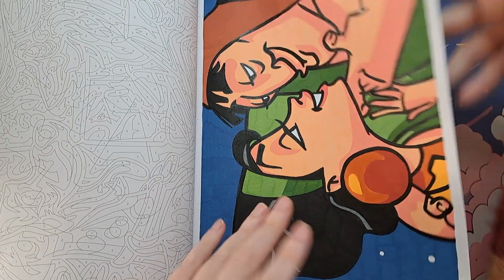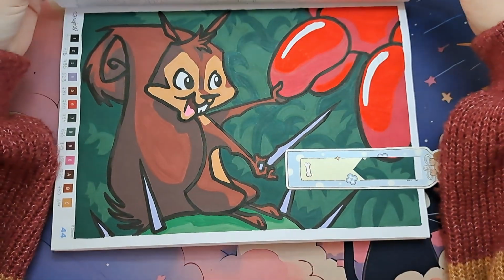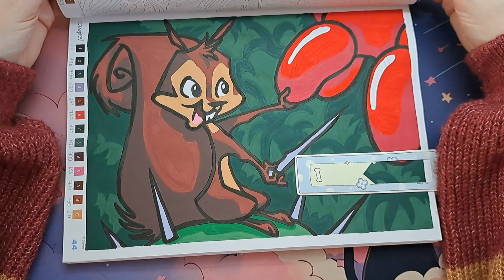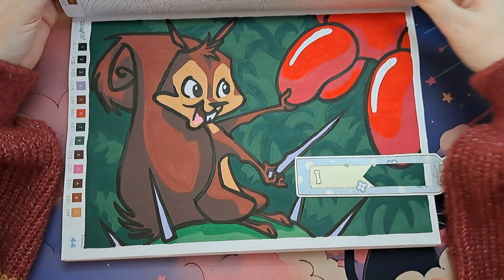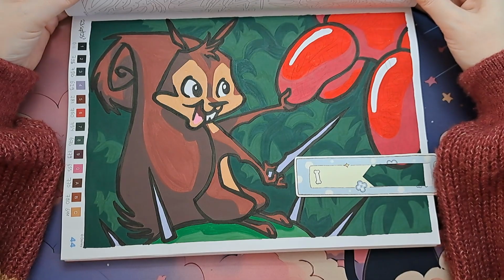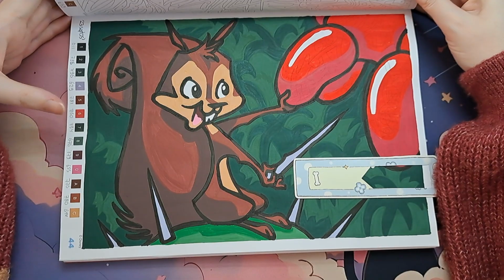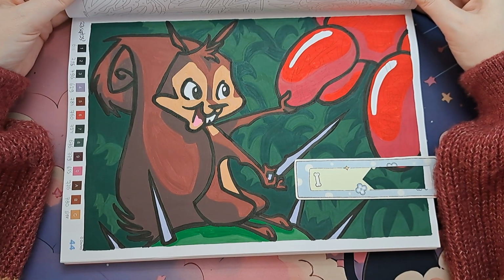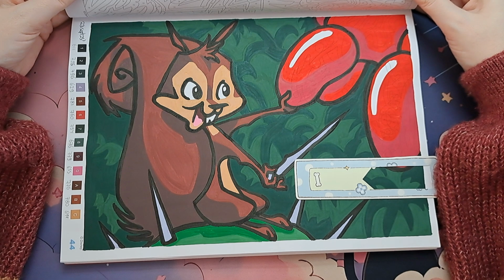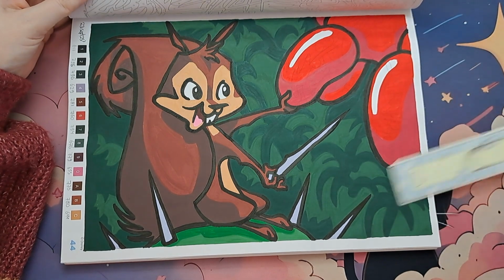And then I did one more. Another one on that side. And this is also apparently from the Emperor's New Groove, but I don't recognize it. But it is a cute squirrel. Yeah, I love this one. It turned out really nice. I think I used my Guangna markers for this one. Yeah, I did. I can see it on the numbers. I used my Guangna acrylic markers, but I had to do 2 layers for some of the colors because they're not as covering as the Thule art.